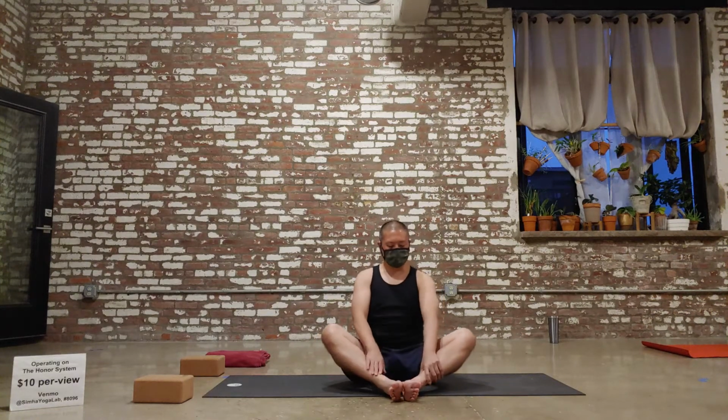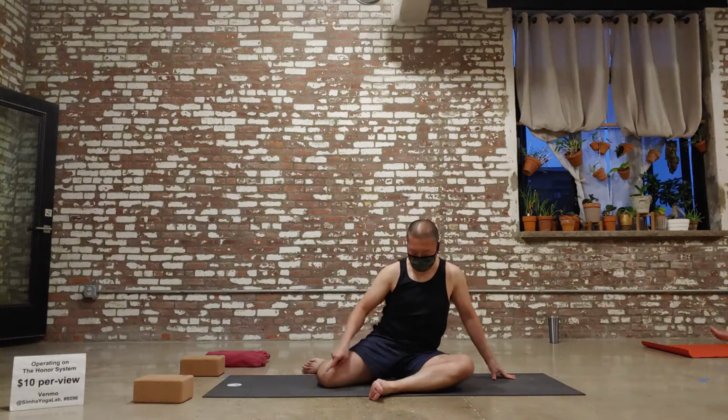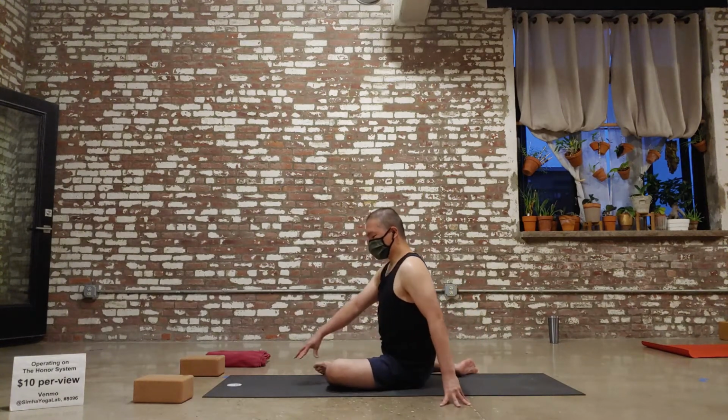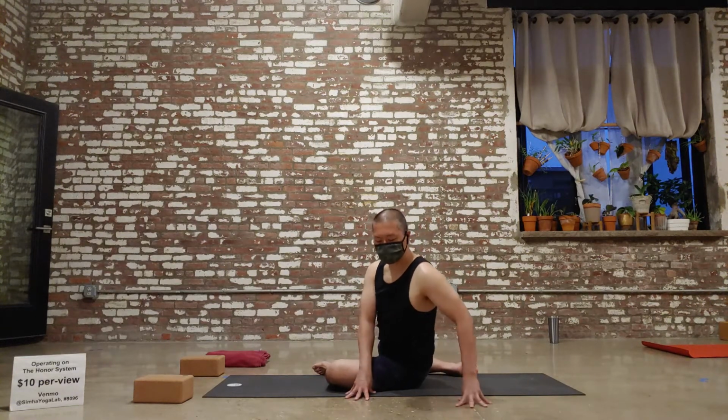All right, take it back up. Keep the left heel drawn in. Reach your right heel back, creating a letter S with your leg. All right. And then start to walk your hands over to left side, supporting with your fingers or your palms to the floor, your choice.